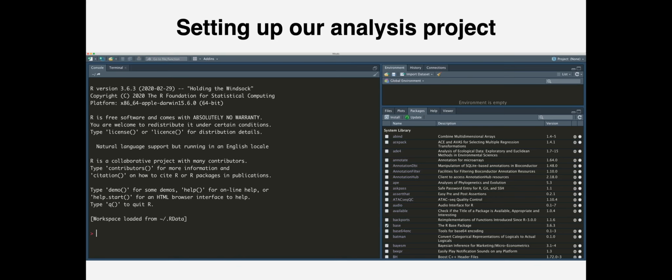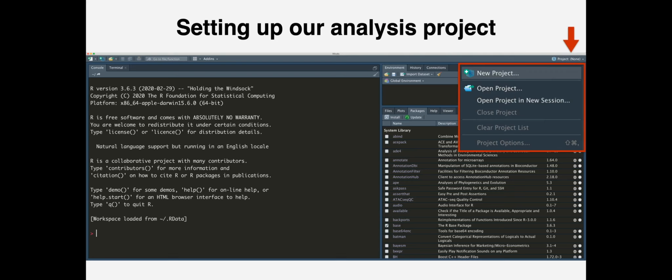All right, so with that in mind, what you're looking at here, of course, is just a screenshot of RStudio. And I'm just putting this up because what we're going to do in this part of the lecture is start off on the right foot. So we're all going to begin by initiating an R project. And we do that by migrating up here to the top right corner of your RStudio window. We'll do this together in just a minute.